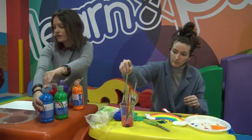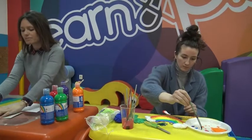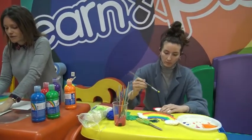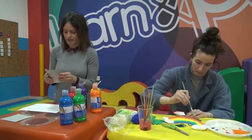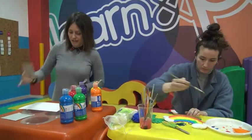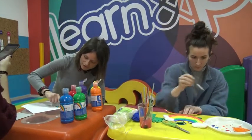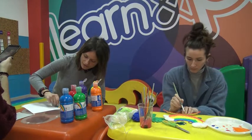Once you have all the colors, you get another piece of paper, a hard one, and the construction paper, the plastic one. You fold it, and let's see. You place it on the paper, and you have to spread all the colors around.